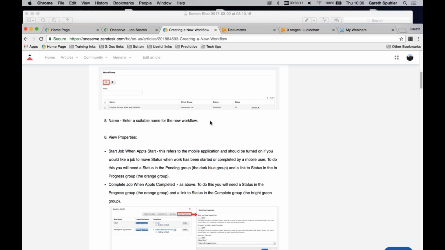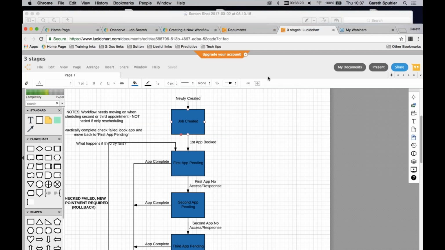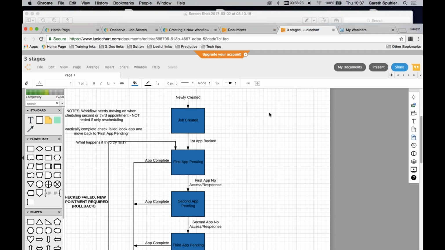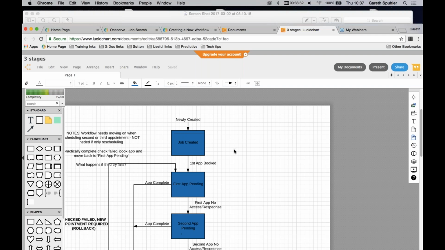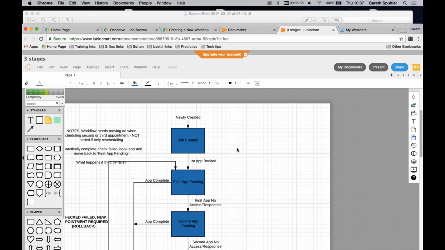We've got a free tool here that's called Lucidchart. It's just a free piece of software. You can pay for licenses, but I've got a free version. If I open up that tab, I have an example here that I'm doing for a client at the moment that I've unbadged. Basically the boxes show steps, the arrows show transitions when you're moving between the steps. Although it's logical to lay it out left to right, if you do that in one of these tools, you'll find you'll run out of space quite quickly. So we tend to do top to bottom representing left to right.